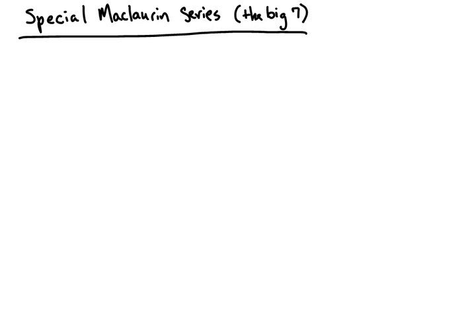Okay, in this video I want to talk about the 7 big special Maclaurin series that we need to have memorized. And I'll talk about a way that might be easiest to memorize them as well as some memorization techniques for these particular ones. I'm going to begin this 7 with the 2 that are found in unique ways.